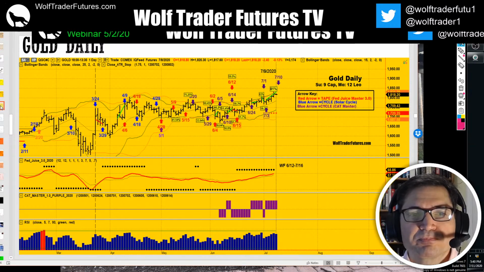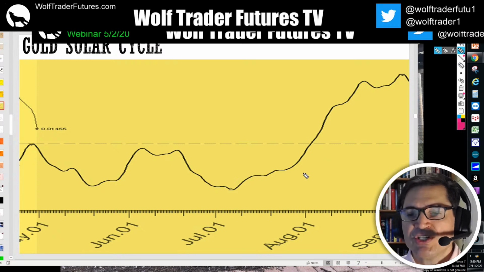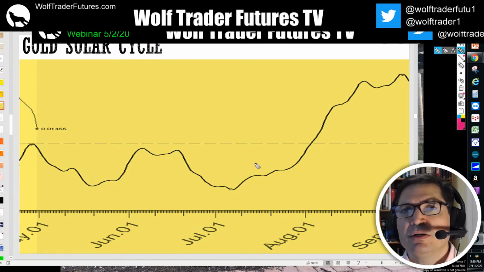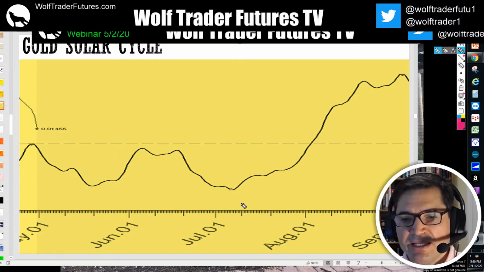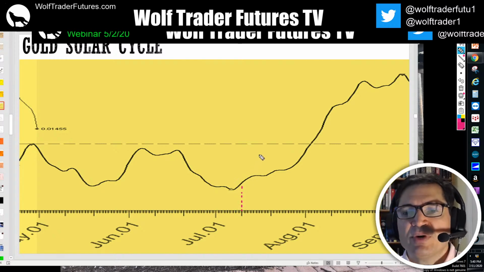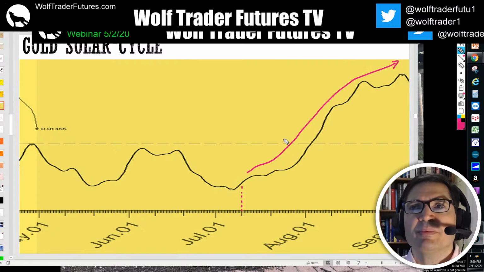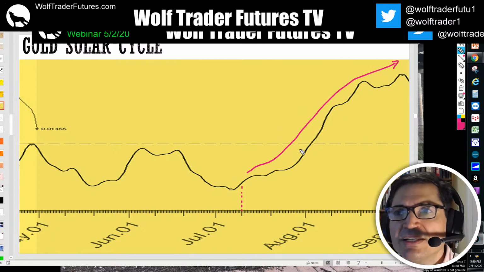So this is the gold cycle. These metals are actually just coming into their positive seasonals. We're in July the 11th today. Look at this, gold is already rising into these rising cycles. So think about this: you have the strongest part of the year coming up for gold, and it's already rising.